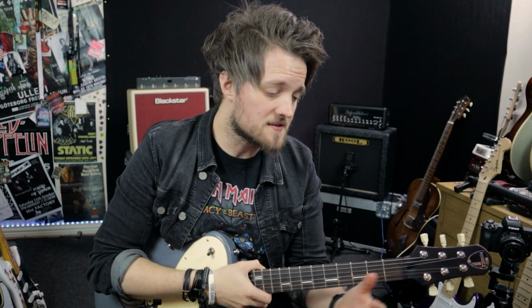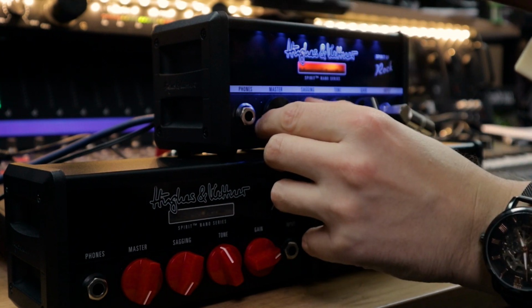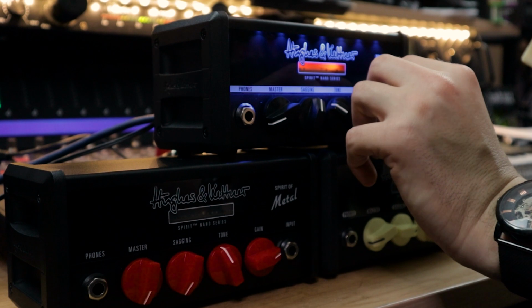Perfect for those Sabbathy kind of riffs. Let's dial in a bit of a brighter tone though. So I'll bring the sag down to just above halfway. I'll push the gain as well. So let's push the gain to 3/4.